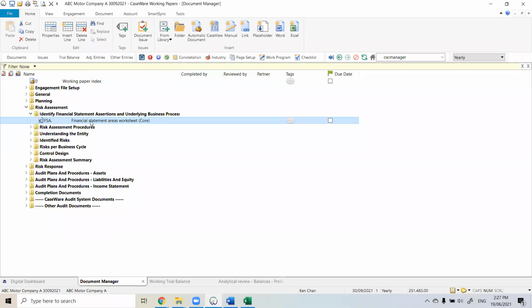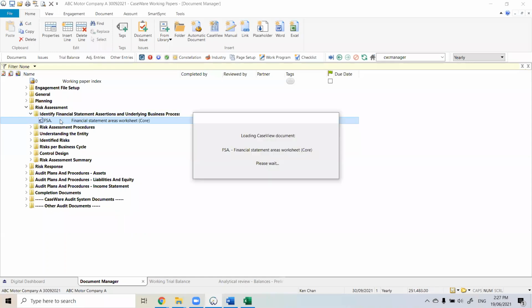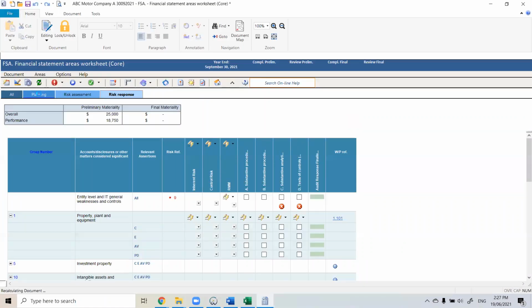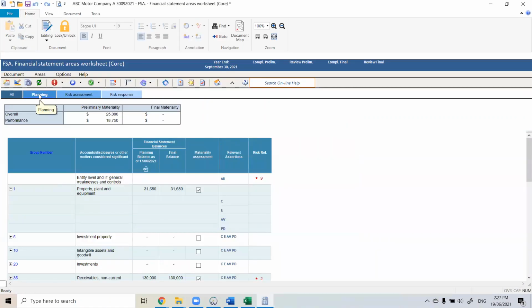Okay, so when I open up the FSA document, just want to confirm that everybody can see my screen. Yep, that's okay. So when I open up the FSA document here, all the risks that we have documented in the file, we were in the planning stage on day one, all the risks that we have documented so far are now going to show up in the risk column that you see here.